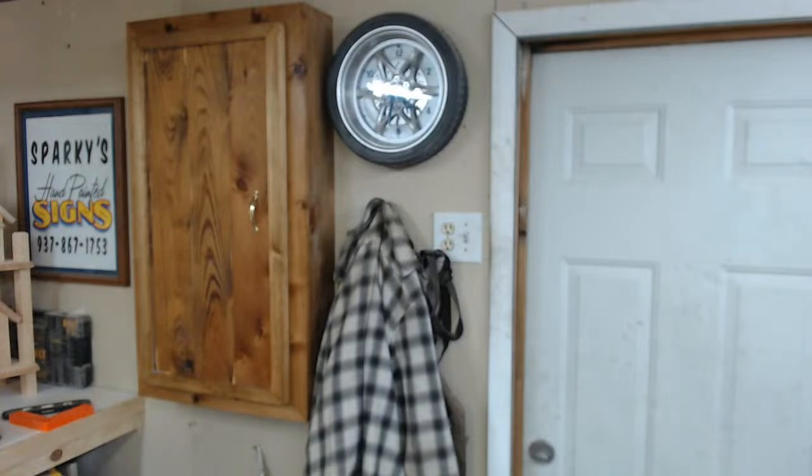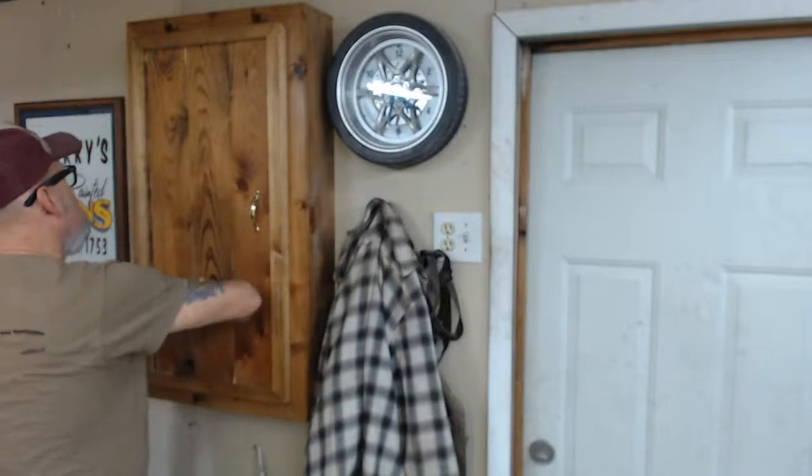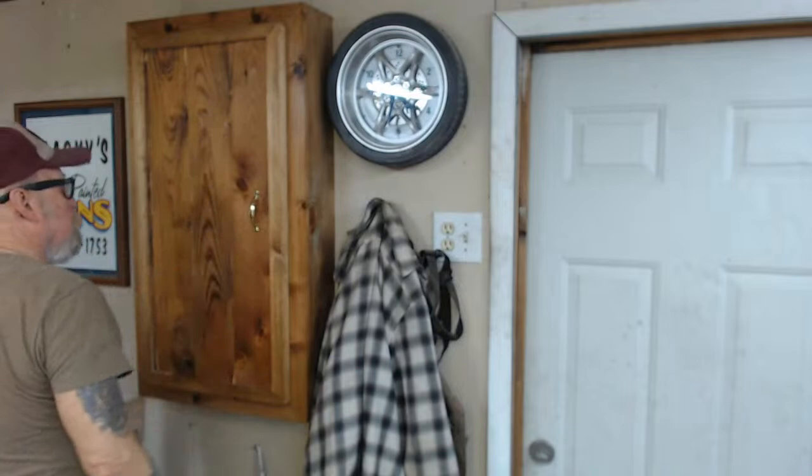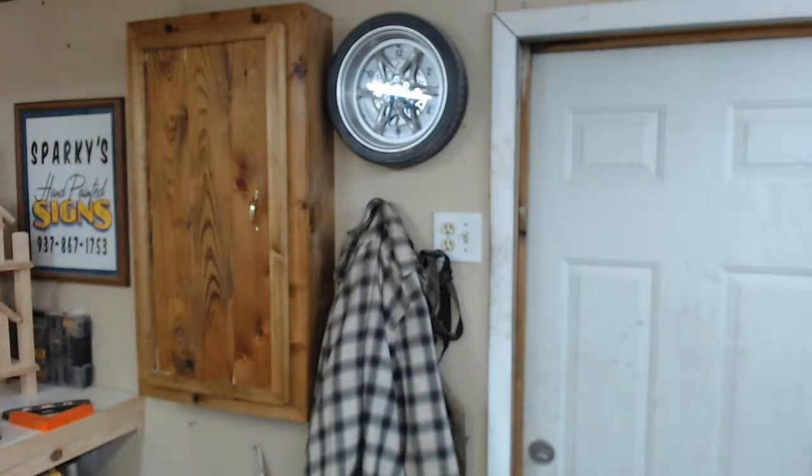The finish is not quite dry. I'm going to give the cabinet and the door another coat. It's still a little wet, so we'll wait for it to dry up and then I'll hit it again. But in 45 minutes, I finished it and hung it. So I don't want to hear no crap about it. Ooh, I hate sanding.